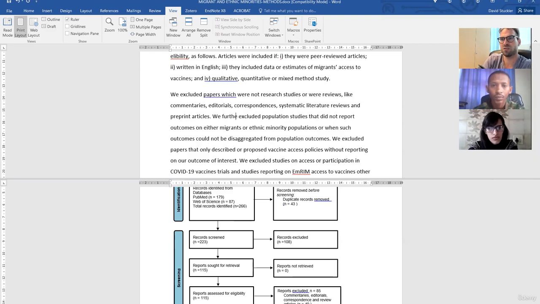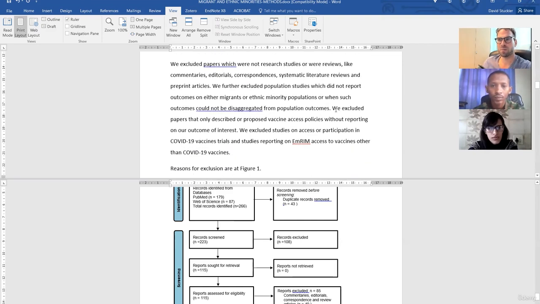We further excluded studies which... papers were also excluded if they only describe this. Finally, we excluded studies. Okay, great.